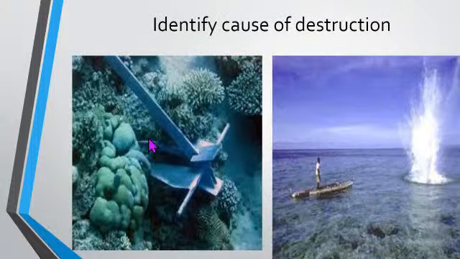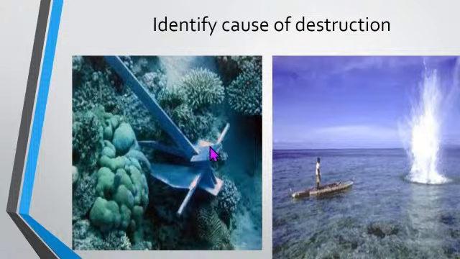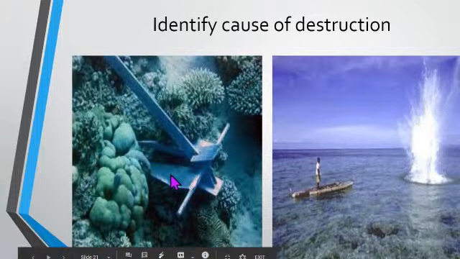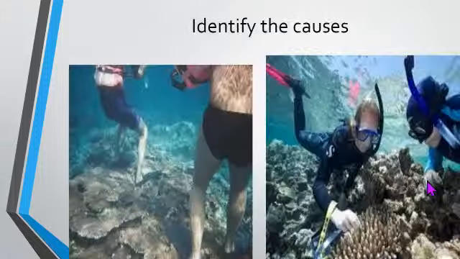All right, so this picture here is asking you to identify what is causing the destruction. This is an anchor from a ship that was actually dropped right in the middle here, and this would have torn out the coral reef. And yes, I'm seeing Veronique here giving us a response for this one over here. We have dynamite. So this is a fisherman that would have probably just thrown dynamite in the water, and that would have destroyed everything around it, not only the fish that he's trying to get. So that would also destroy the coral reef. So those are very, very dangerous.